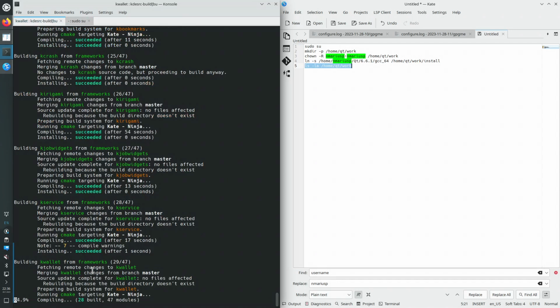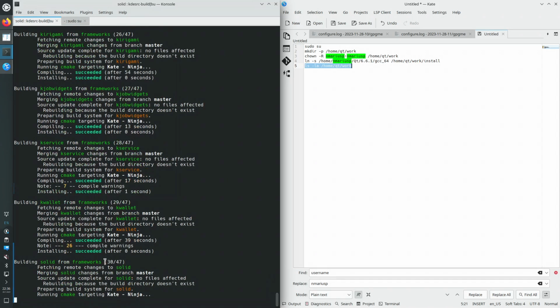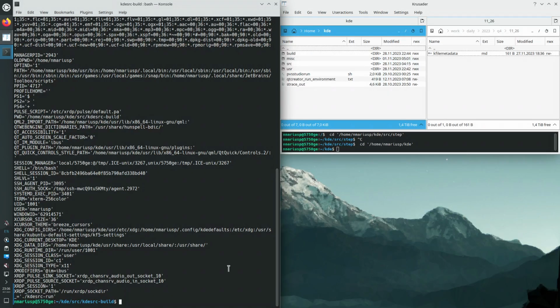So we'll wait to have all of the Git repositories up until Plasma integration built, and then we'll try to build GPGME again, and that should be successful this time. Okay, so the module Plasma integration has finished building.